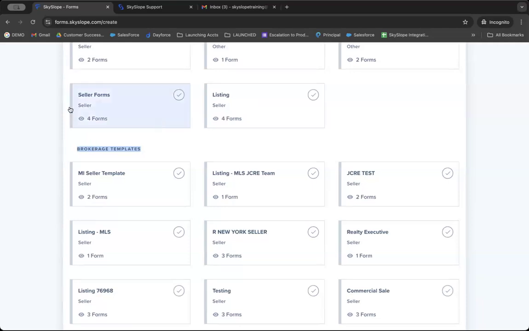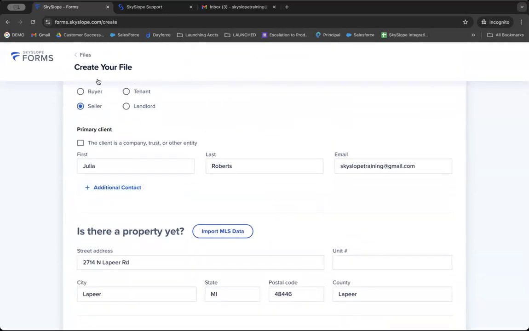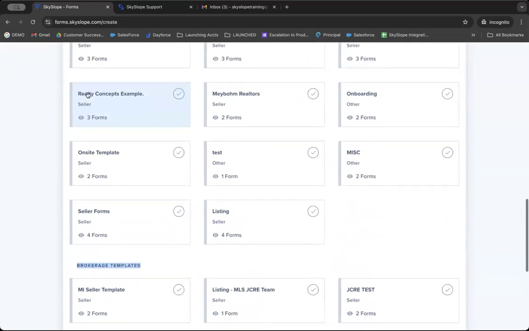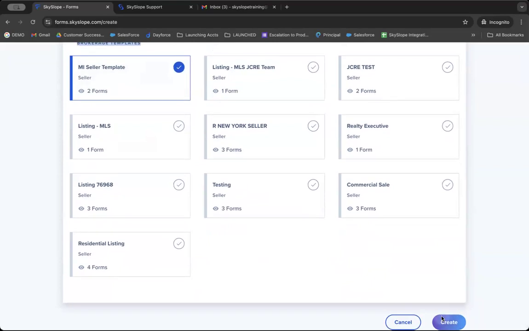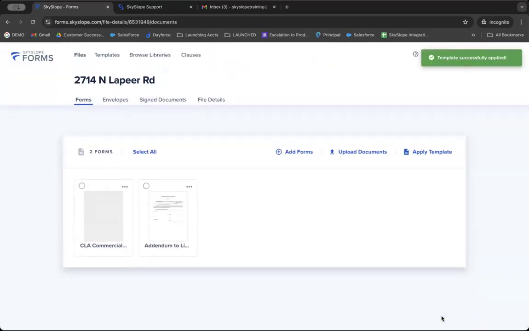Now you'll see here that you're only seeing templates with the seller representation. That's because whatever you select here for your representation will dictate the templates that are provided here. What this is preventing is you having to comb through templates that might not pertain to this representation. Now we're just going to select this template here and then move forward by selecting create.